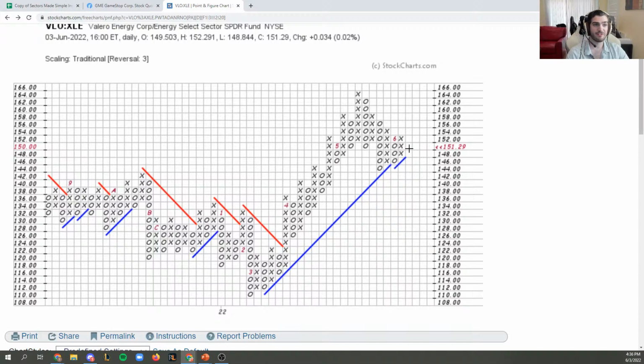That's telling us that this relationship, Valero versus energy, it does change. They're not perfect. We'll look at some later that are pretty close to perfect and what those look like. But this is not perfect. But it's also not crazy. There are changes in the trend. That's what we want. We want those differences.